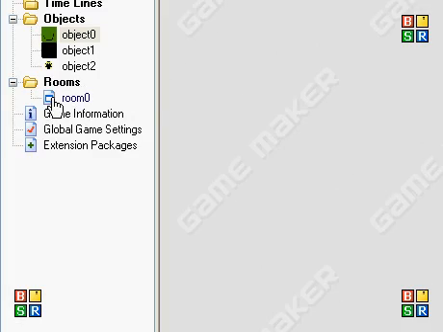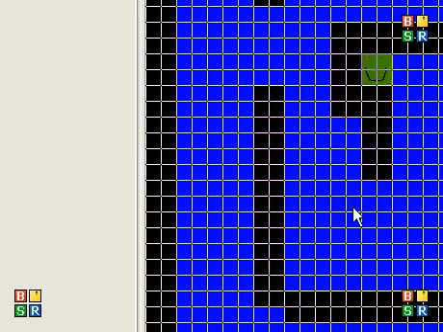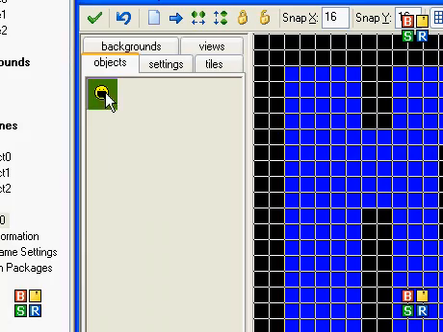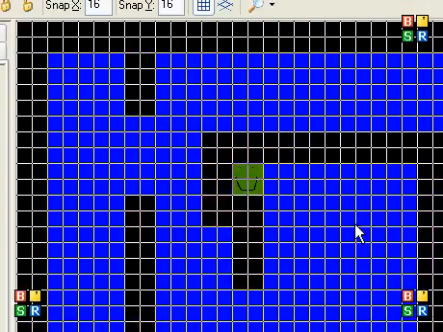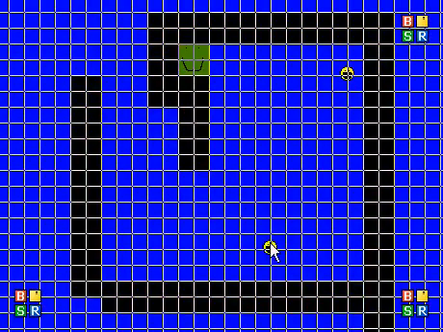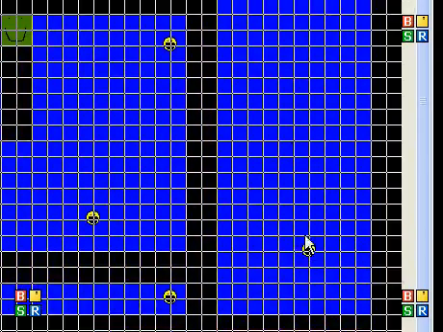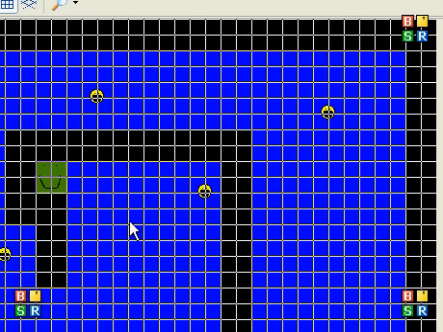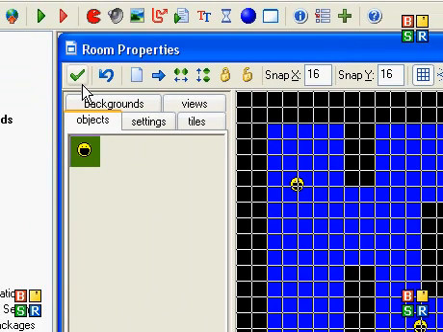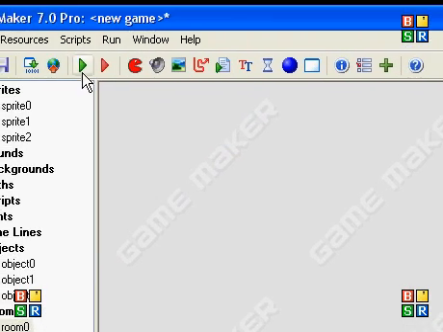Now we want to make these inside the room. So we're going to place our little happy point guy in the room. Make him here, here, here, here, here, and here. Now we've got a fun place for our player to roam around and collect points. And hopefully, as he moves around, his score will go up and he won't be able to run up the score, because every time he gets a point, the point object will go away. Let's see how that works.